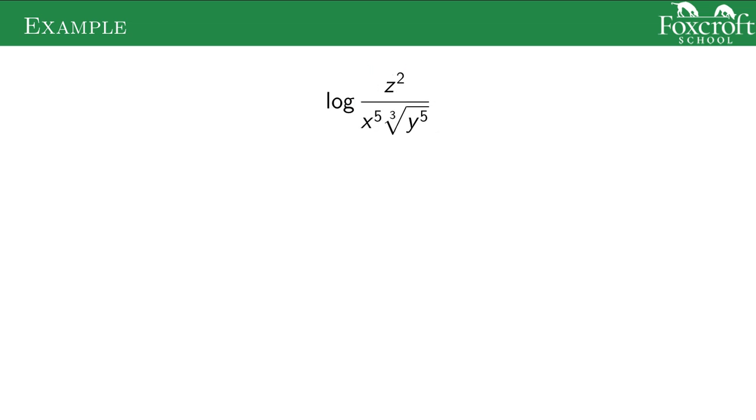Here's one for you to try on your own. I'm going to go through the whole thing, but if you want to try this one on your own real quick, I'd go ahead and do that as well. But the first thing I see again is this big division bar. It's breaking up the entire problem, so that tells me I'm going to separate it into the first part minus the bottom part.